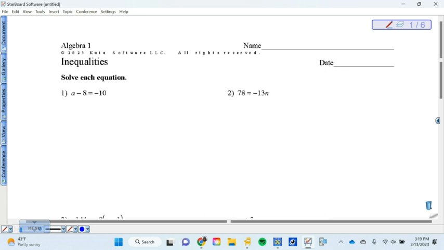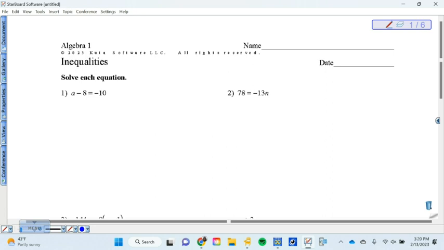Check that one. Let me just show you this for number 4 really quick. Let me see if this gets you thinking. If I showed you this, what would you do first? You would add first, right? 2 plus 7 is 9. And then what would you do? So we'd add first and then divide.